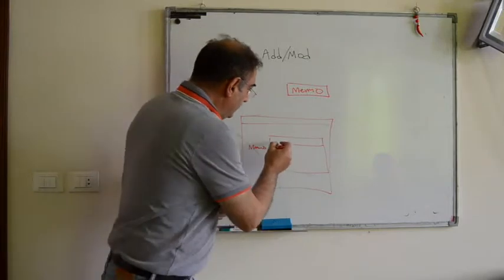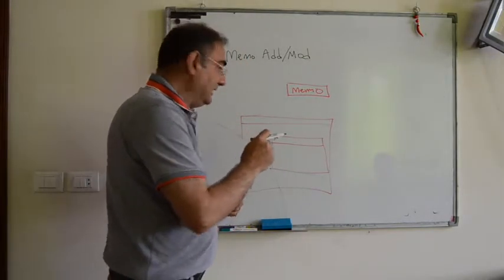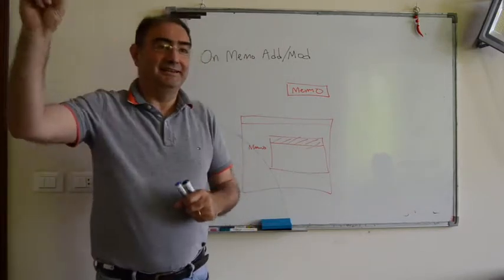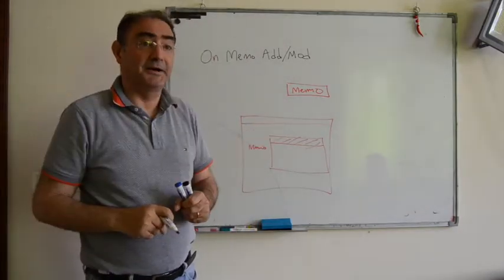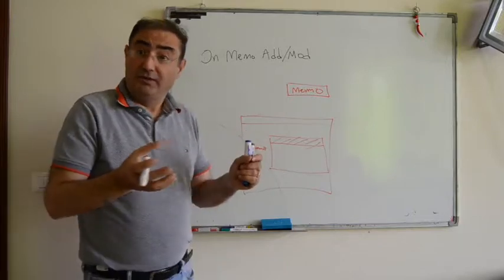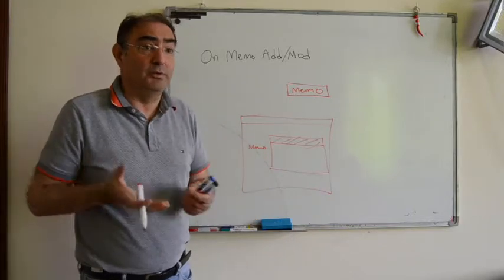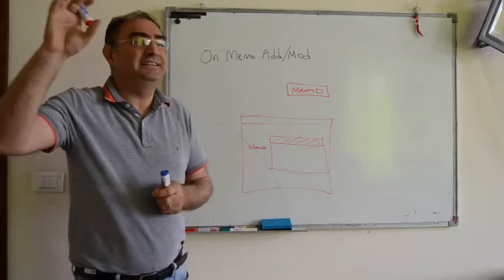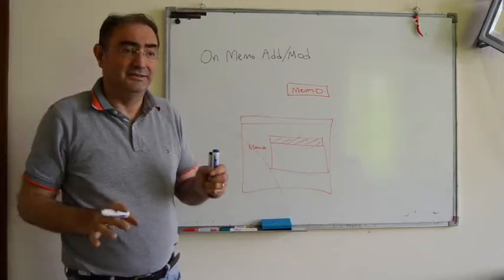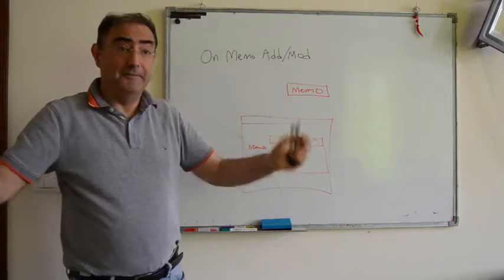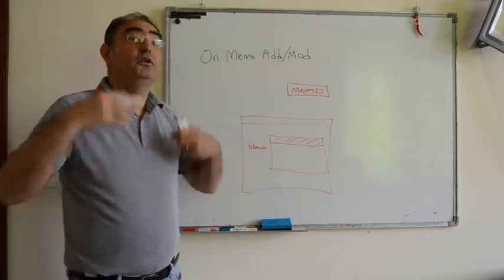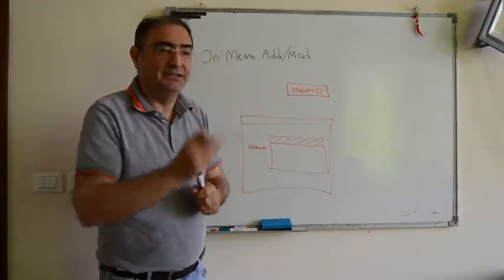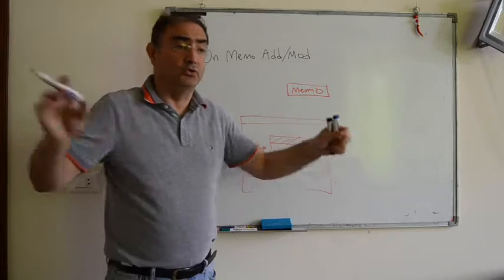Okay? So sometimes you don't want any button in that memo, any button in the toolbar. Okay? Sometimes you want some buttons in the toolbar. For example, sometimes you want only bold, italic, underline, and colors. Sometimes you want the full toolbar of the memo. Sometimes you want a restricted toolbar. Sometimes you want no toolbar.